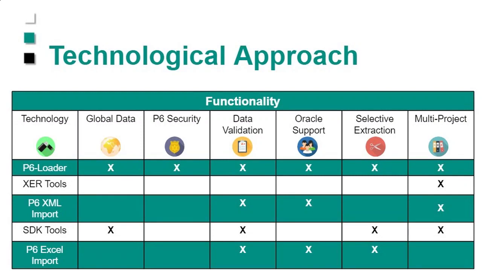Primavera also came up with a P6 XML import functionality — a bit more flexible, with data validation, Oracle support, and multiple projects. But again, no global data access and no security. P6 Loader, on the other hand, checks all the boxes. Because we write it through Primavera web services, you can access global data, project data, and just about anything in the system — but only what you've been given security access to. If you don't have access to edit a WBS in P6, you can't edit it using P6 Loader. All data is validated, fully supported by Oracle, and you can extract as few or as many projects as you like.